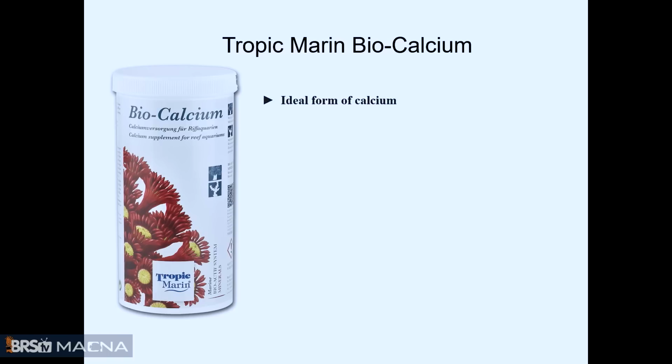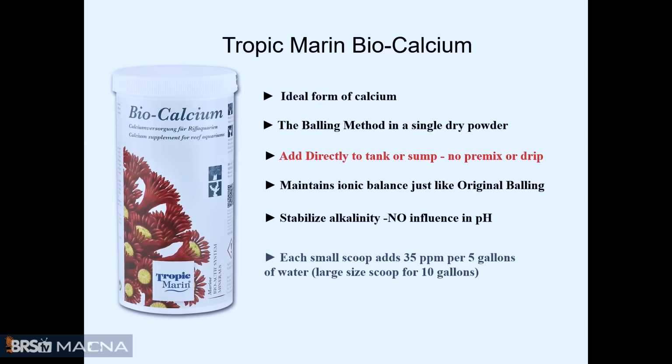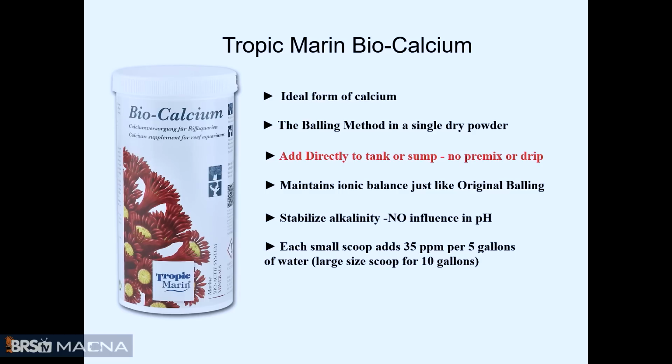Biocalcium is essentially the balling method in a single dose. If you take the powder that you mix up the A solution for balling, and the powder that you mix up the B solution for balling, and the powder that you mix up the C solution for balling, and you take the proper proportions and you mix it all up in a bowl to a single powder, that's biocalcium. So it is essentially the balling method. The downside to the biocalcium is you lost the ability to tweak the amount of calcium or alkalinity going in.